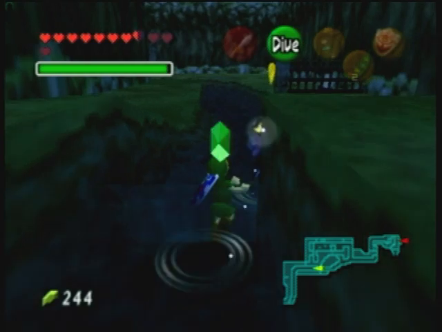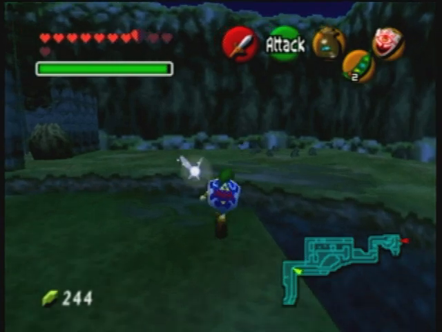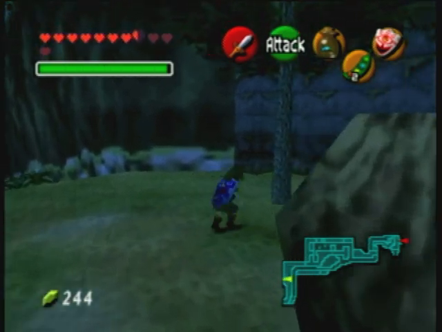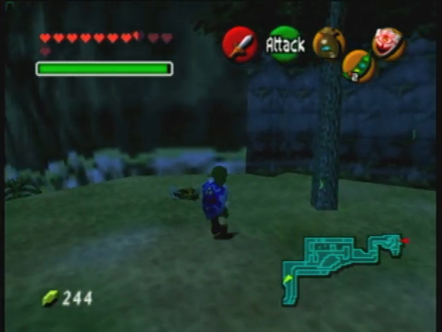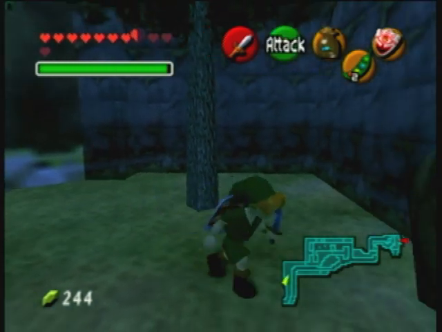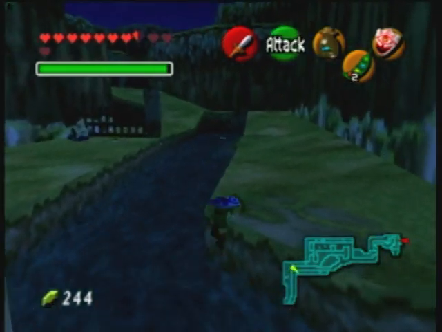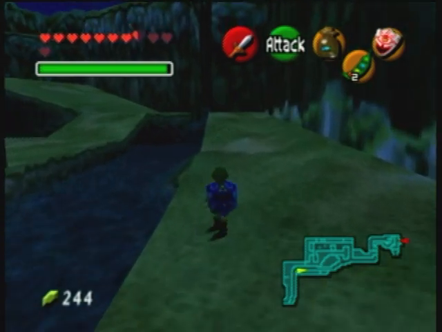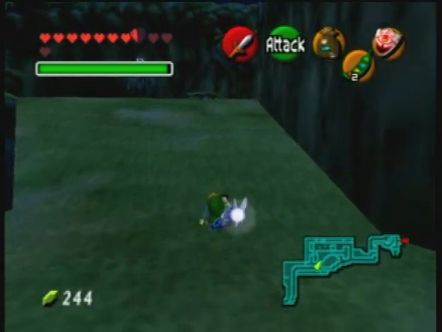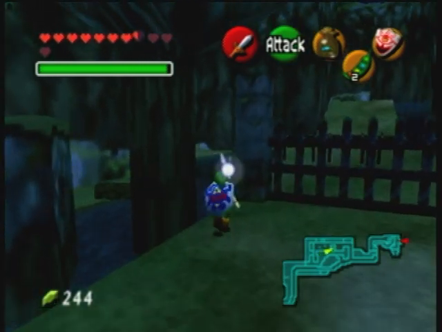So many rupees along the way. All right. Okay, so starting at Zora's River, we're gonna bonk into a tree. Okie doke. Now we are literally gonna go right back to where we were. Again, I just like to show this in order. If we can make it there before it turns to daytime again, we're in good shape. If not, it's okay. We'll just play the sun song. Not a big deal.